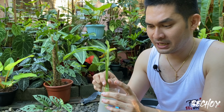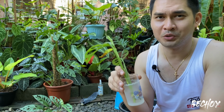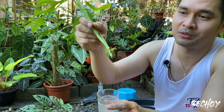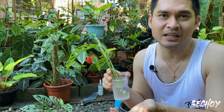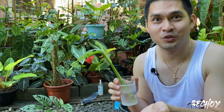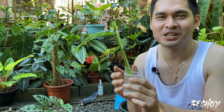So lagay lang natin sila dito in a clean water. Actually, pwede kang maglagay ng mga rooting hormone, pero in this case kasi meron na siyang roots dito, so papa-develop lang natin siya. So water will do the trick na for this one. So we just need to change the water here at least 3 days siguro, or in a week's time we change the water at least twice. And based on my experience, in 3 days time meron ka na talagang makikitang movement ng mga roots. So either mag-activate yung roots or gagalaw or hahaba na yung kanyang mga roots for our Monstera Adansonii.